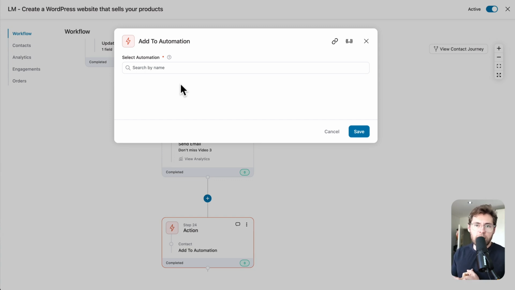Show results that other people are getting from your paid offers. Explain how they work, what they get when they sign up. But this automation is about keeping in touch with these contacts that have consumed all your free content that you've built trust with, and ultimately getting them to commit to one of your paid offers so that you can make some money as a business.